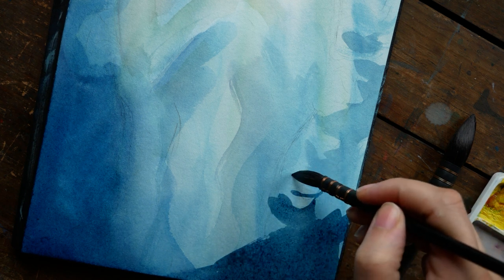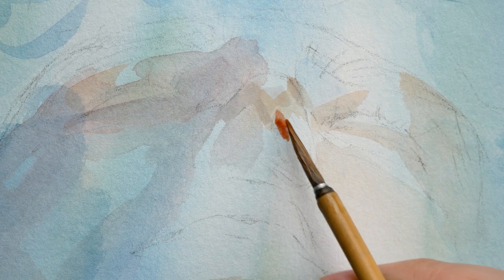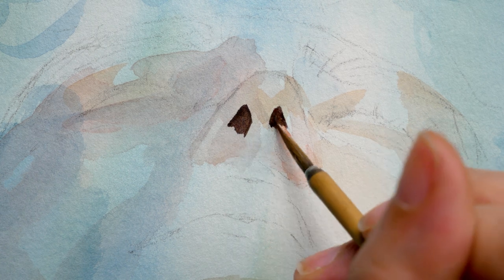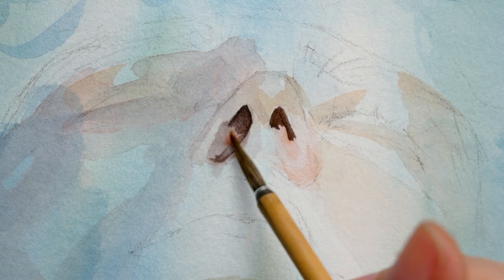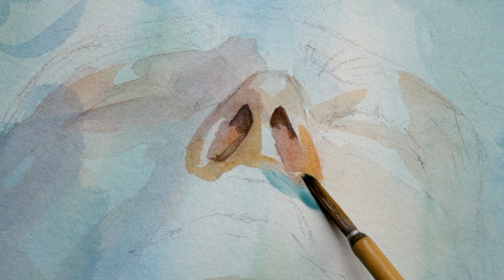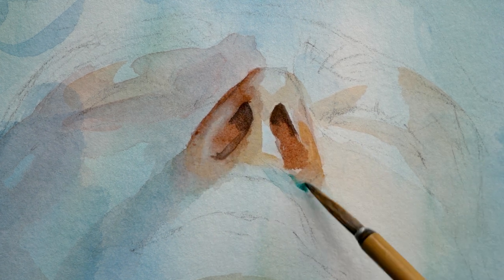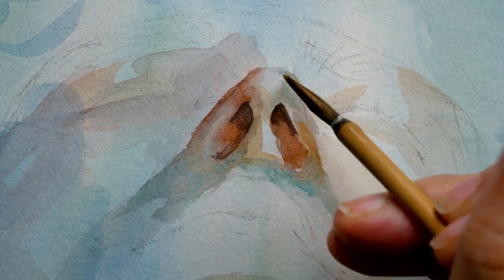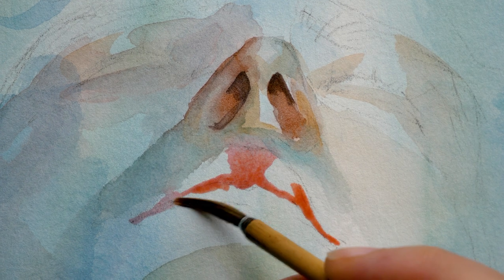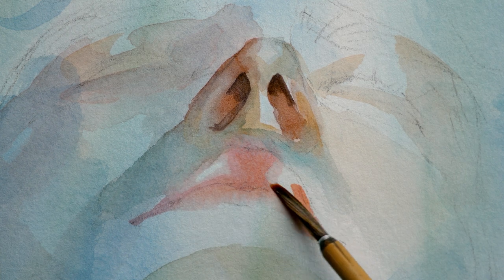I'm really glad I did the thumbnail first because this pose was very tricky for me. It's something I've always wanted to tackle — this sort of upward, skyward-facing face — but it's definitely been intimidating because it's very easy for the facial features to look squashed or for things to just look off. It's a hard pose to capture anyway, and even when you look at photos of a face from this angle it looks a bit strange. So it was definitely a challenge to balance all the facial features being in a more condensed space and still trying to make the composition feel full.